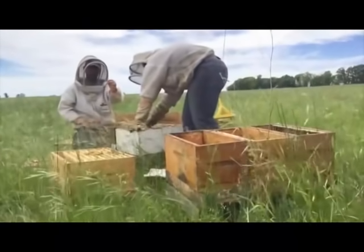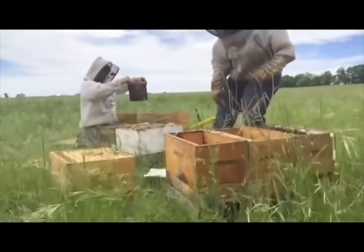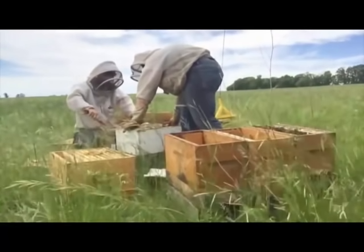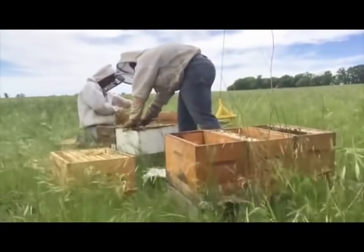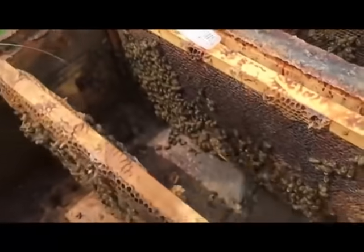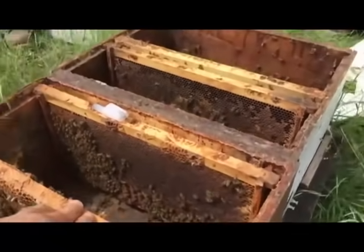The guys have already found our queens. Makes our work a little quicker. And we just simply go through and sort the honey and the brood to make up our nucs. We're looking for 2 good frames of brood to make up our nucs. So we leave the queen behind with a couple frames of bees and all the drifters that come in. They're out foraging, so there will be about 1 or 2 frames of bees in these colonies.